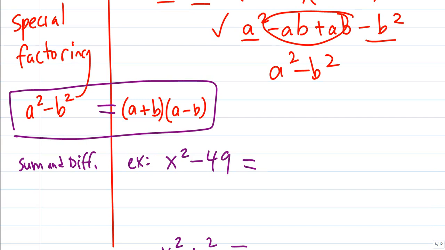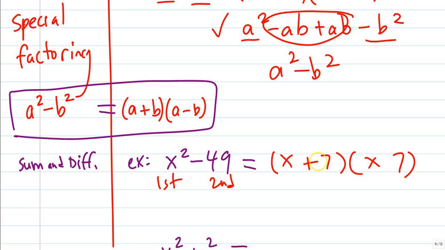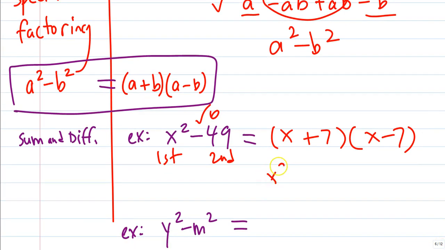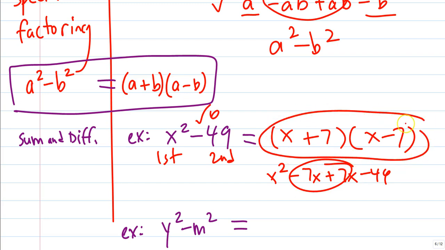So let's practice that. X squared minus 49. Once again, don't check out your brain. Just look at this and go, okay, what would multiply to make x squared? Second, what would multiply to make 49? Well, 7 and 7. But to make it a negative 49, one would need to be positive, the other one would need to be negative, and verify that that 7 and negative 7 would make a 0 in the middle. If you're not sure, you can always distribute this. You would get x squared minus 7x plus 7x minus 49. We would get what we started with. So that would be our answer.